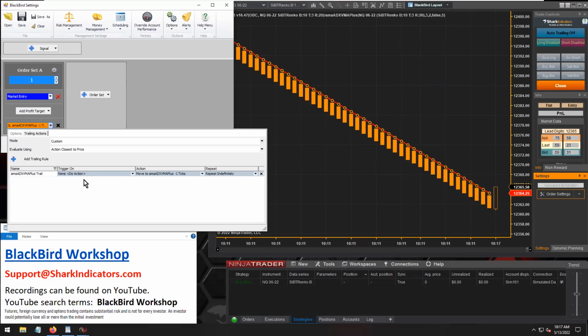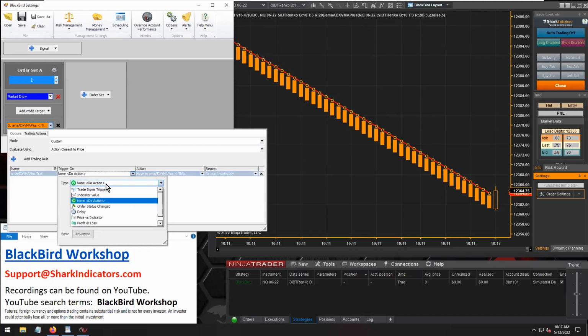If we do the math in our head, the break even will activate at 10 ticks, so the trailing should activate at 11 ticks, right? So let's go put in that 11 tick profit delay there. The easiest way to do that is just use the delay, or you could use the profit or loss, either one will work in this situation.